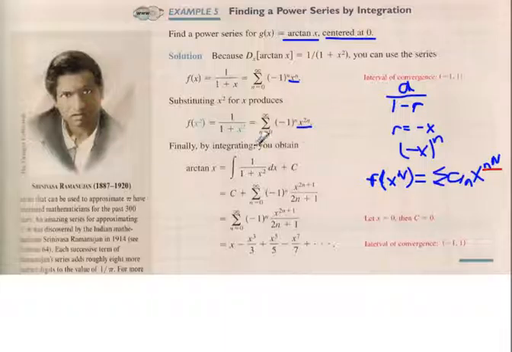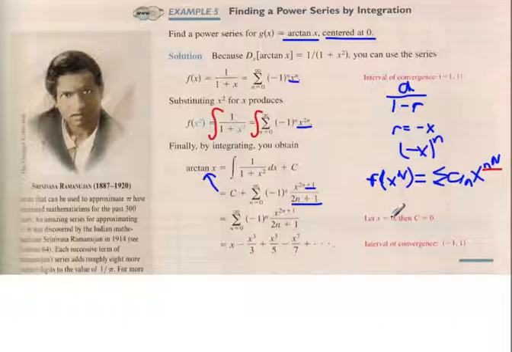Anyway, then we say, all right, so this isn't arctangent, right? But if we integrate this, it is arctangent. So in other words, what we're going to basically do is integrate this guy to obtain arctangent on both sides. So if we integrate the power series, we learned how to integrate power series too, right? The only x here is x to the 2n, so integrate that, go 2n plus 1, divide by 2n plus 1, and you get some constant as well. And then that's going to be equal to the arctangent of x. So a pretty neat move there.